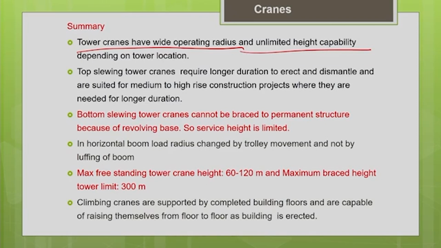And there are different types of tower crane. Based on the method of slewing, you can classify them into top slewing and bottom slewing. Top slewing tower cranes require a longer duration to erect and dismantle, and you can use them for high rise buildings. For medium to high rise construction projects, you can use them where you need them for a longer duration, because their erection and dismantling will take more time. So, you use them for a project where you need them for a longer duration.